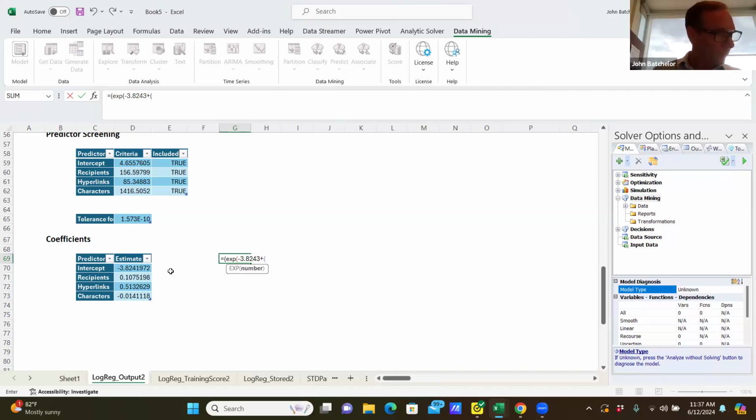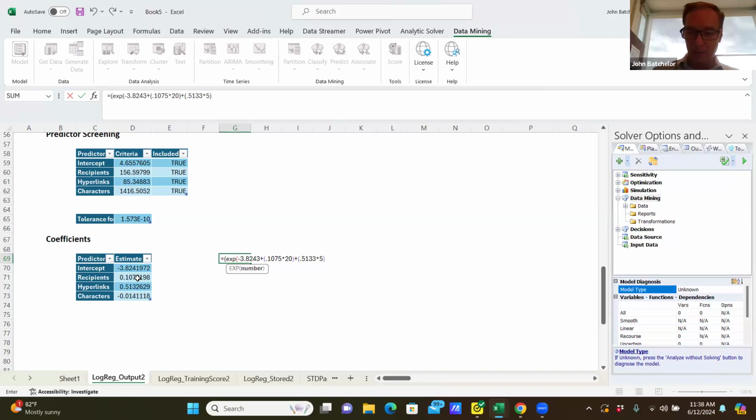Plus 0.1075 times 20. Okay, now the 20 is from the given information. That's 20 recipients. And the 0.1075 is the coefficient of this. Plus 0.5133 times 5, because it's 5 hyperlinks.